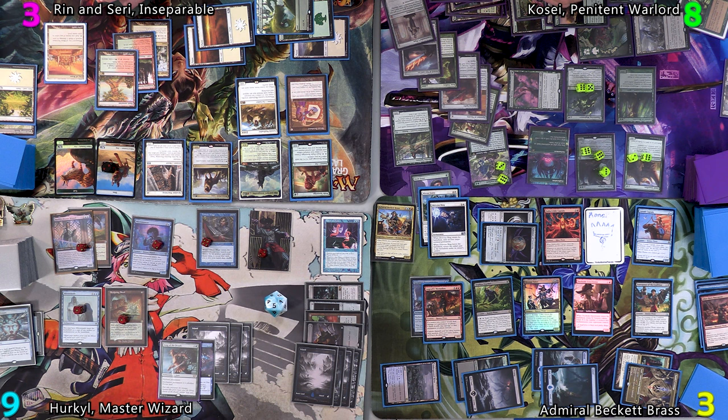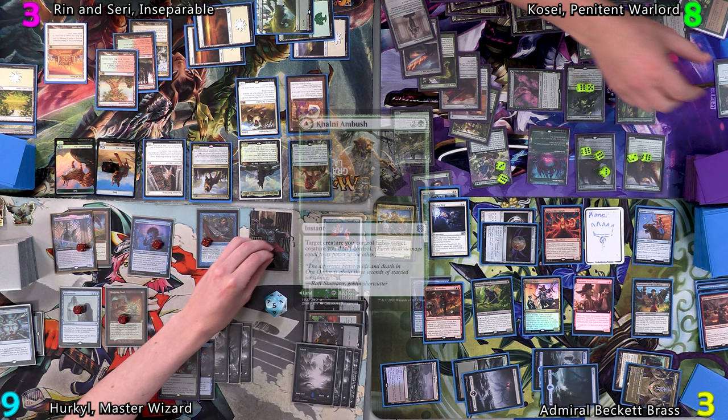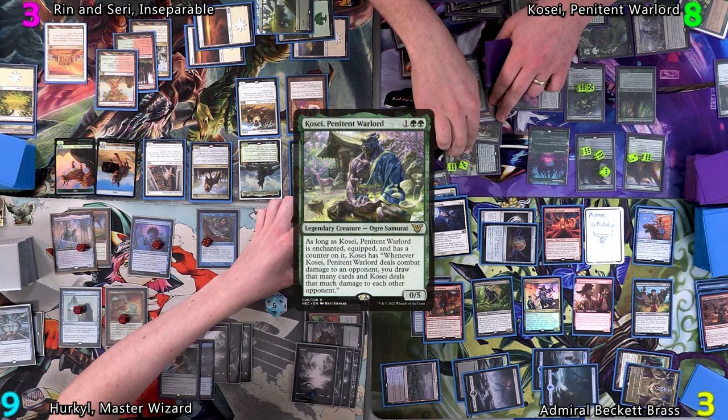4-1 floating for a Kellan's Ambush, having him fight your green creature. Fair. Okay, all right. Sadly, I'm going to leave that one floating. And I'm going to swing at you for killing the board.